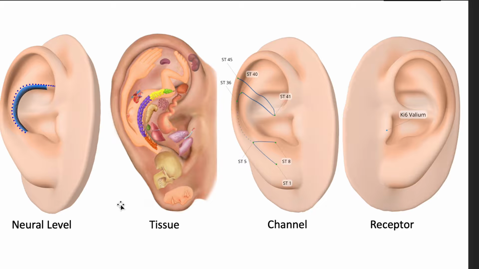So not only do organs show up, but you can see here a lot more. Neural levels show up, like these spinal neural levels here. Tissues show up, and I bunch the organs under the heading tissue. But we have a bunch of different tissues. We have brain tissue, don't we? We have blood as a tissue, so on and so forth.